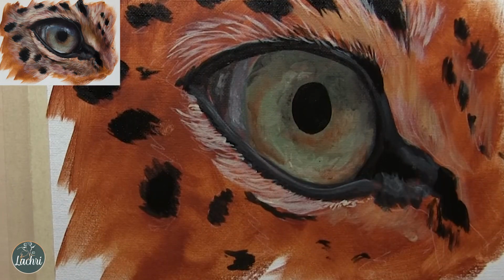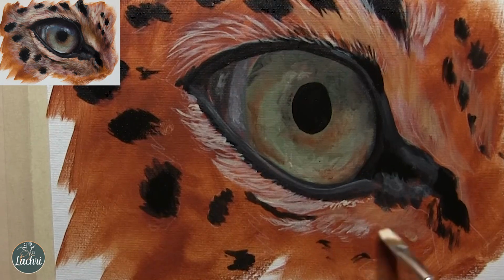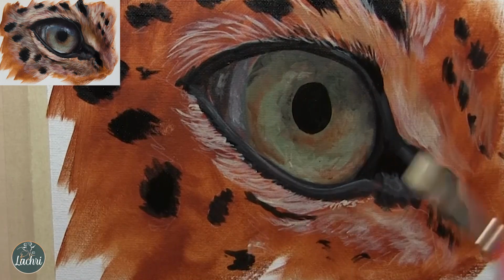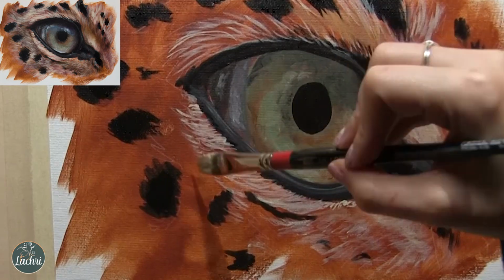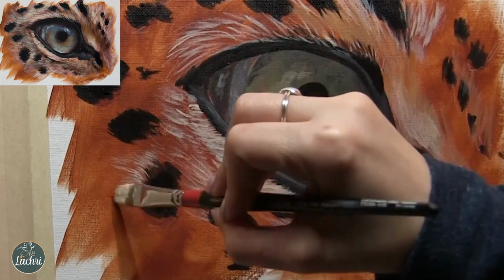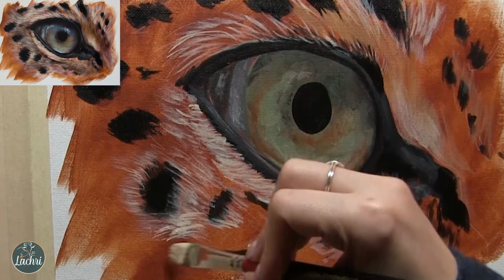Now here's the thing, and this is where the rake brush goes terribly wrong for some artists. You don't want to just use the rake brush. So as you can see, I'm using the rake brush here. I still will want to come back in between some of these bits of fur and create some variation with the clumps and clusters of fur with the liner brush. So the rake brush is a great tool, but it's not the only one that you're going to use for creating fur. And technically you don't need it at all. You can do everything with a script liner or a round brush.